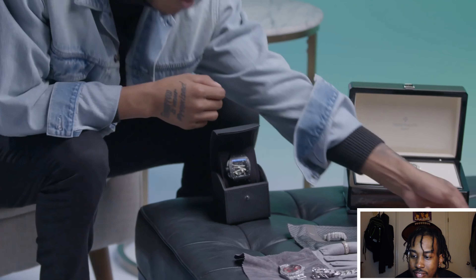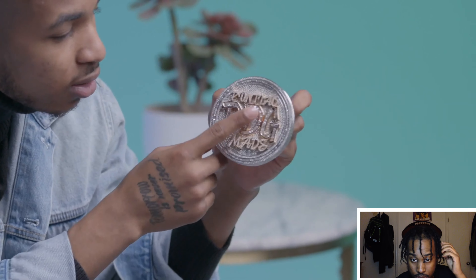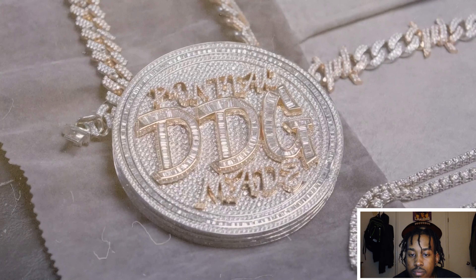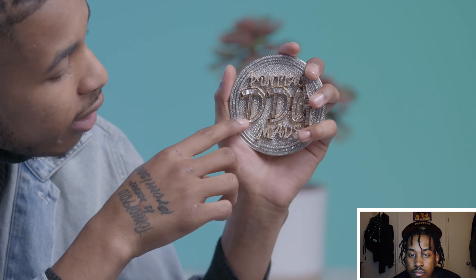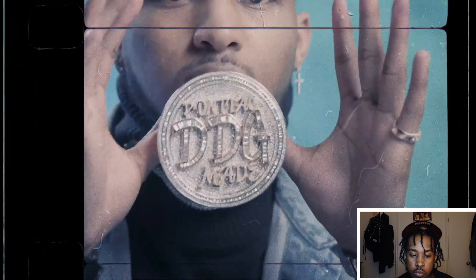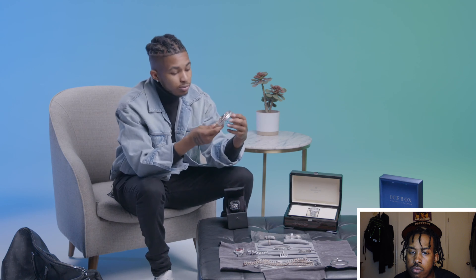That's a little crazy. My favorite piece that I got here, I would have to say this one. I didn't like it at first — I thought it was just a little too bulky — but the more that I wear it, I feel like I just got a style a certain way. I wanted a big circle piece. Peter Marco made this one. We got Pontiac on top, DDG in the middle — Pontiac made DDG. This was $50,000. The diamonds are everywhere. I really only wear this in music videos — you'll probably never see me out in public with this, just because it shines a lot. I feel like this is more so a music video piece.